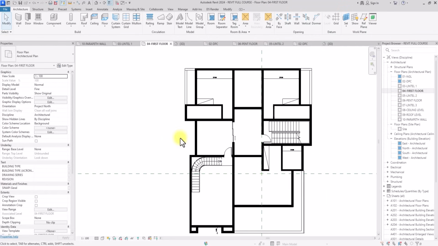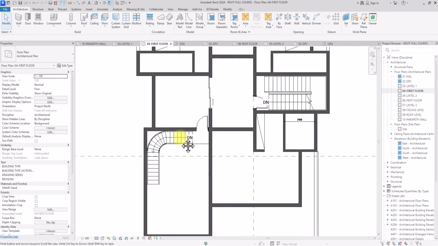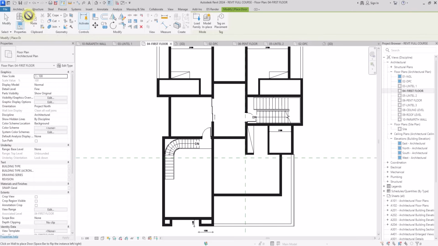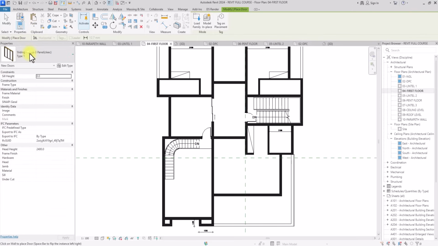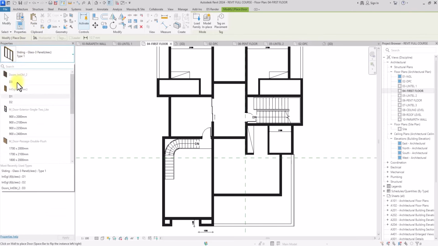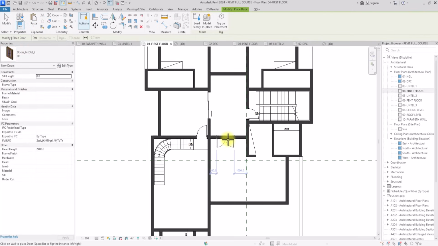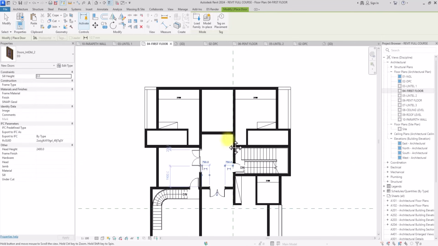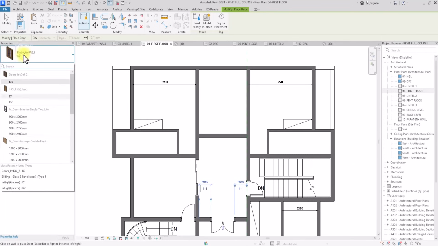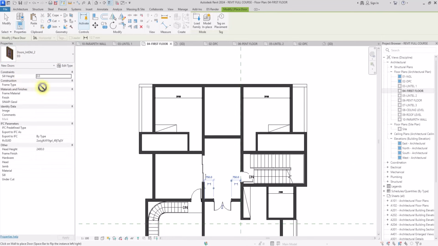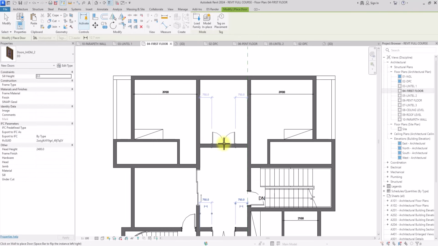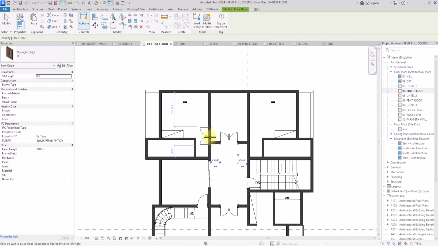So now I'm going to start placing other doors for these spaces here. So I'm going to go to door. Since this is a mega bedroom, I'm going to put a more elaborate door there. I'm going to put a double swing door here. Since it's a big bedroom, select, put this door. Then I'm going to put normal doors. And this is also a study library. So I'm just going to put a big door here as well.